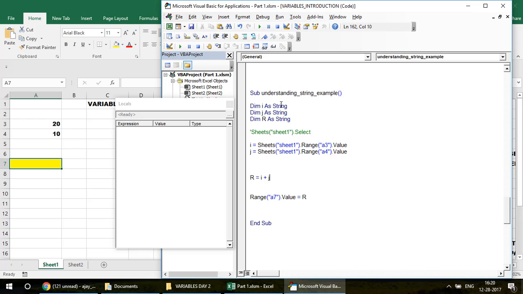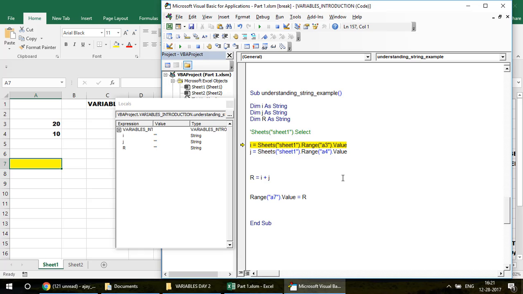If you're thinking that this is a string and we're going to use 20, so definitely we will have the type mismatch error. No, guys, I'm not sure whether you know this or not, but in Excel, numbers can also be converted to text very easily, right? Numbers can be converted into text, and I have talked about all these things in my Excel videos. Okay, now if you run this, see what's gonna happen.